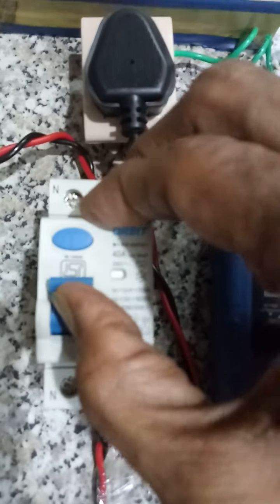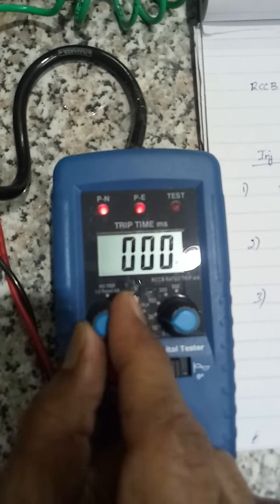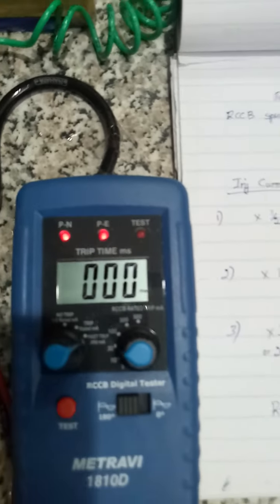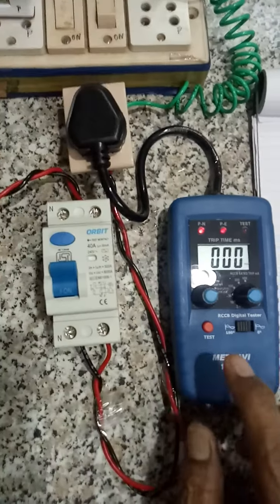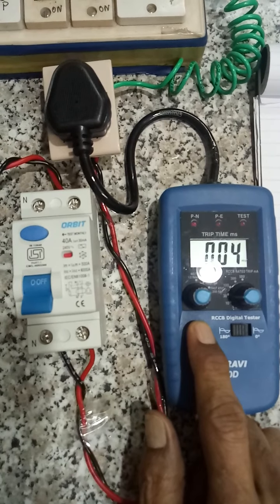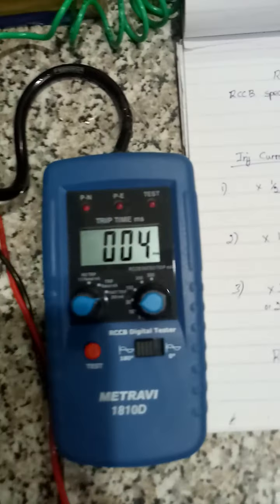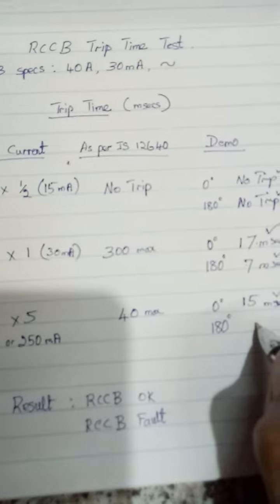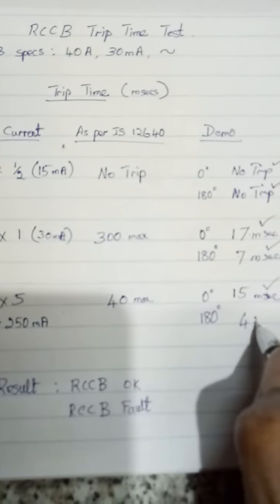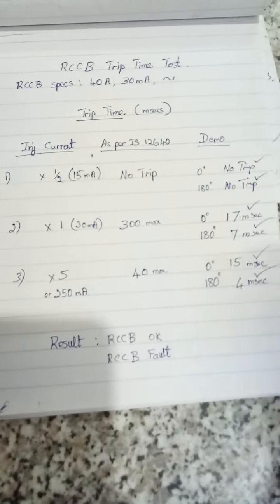I'll reset it. Now I'll turn the knob to fast trip or 250 mA. Now we will conduct the test. Very good. It is tripping at 4 milliseconds. So it has passed this test also.